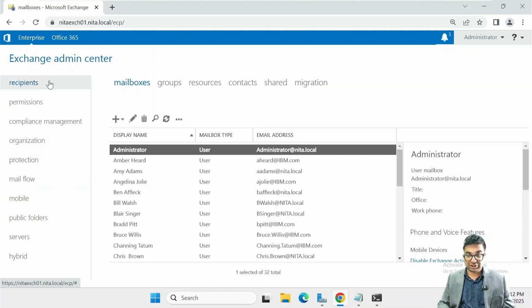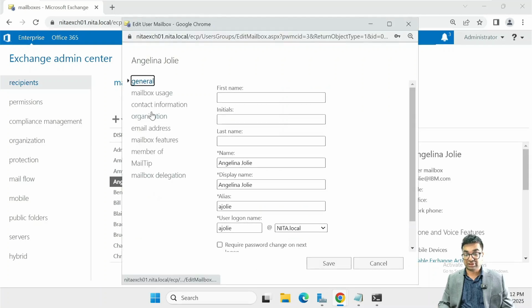So that is a small victory here. So I'll go back to recipients again. Now, this time, under the mailboxes, I'll select, let's say, Angelina Jolie's mailbox. And under this, I'll select mail tip.